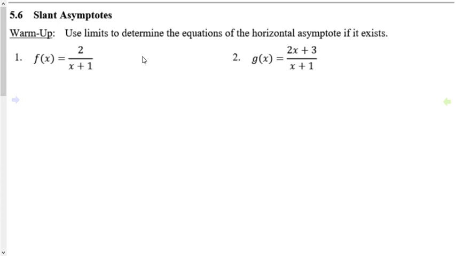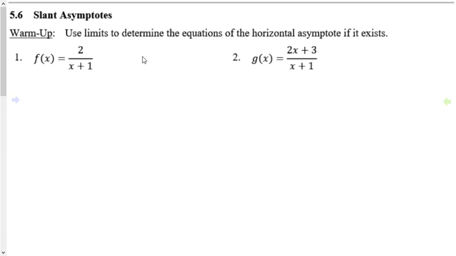Math 31. We are now looking at slant asymptotes, sometimes called oblique asymptotes. So asymptotes that are neither horizontal nor vertical. An asymptote is always linear. So even though it may turn out that as a function approaches infinity, it may approach a parabolic shape, we don't call that an asymptote. We only have asymptotes if our graph approaches a line as x approaches positive infinity or negative infinity.